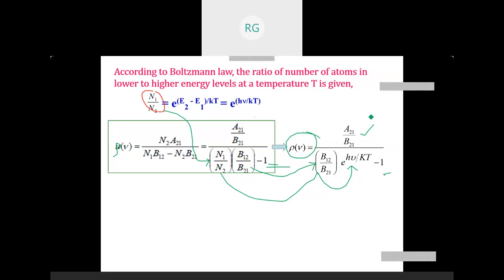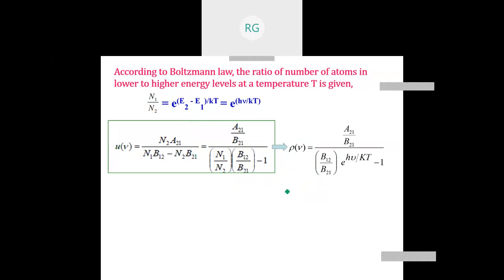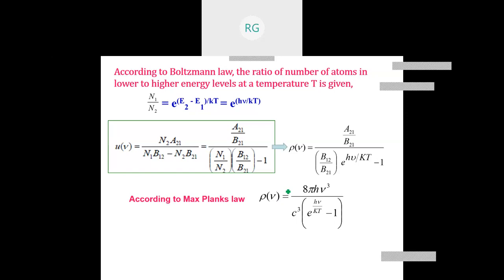Therefore, the most important consequence here is that this equation can be compared with black body radiation. So now I am writing here black body radiation given by Planck's law. Planck's law will give you the energy density, that means energy per unit lambda, emitted by a black body. And this is the equation derived by Max Planck for a black body, which if you draw energy density, E lambda d lambda, on this axis, and take lambda on the other, will go to a maximum and then fall. So this is the law.